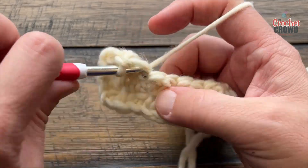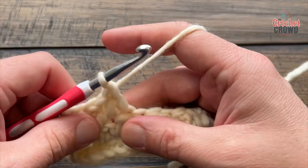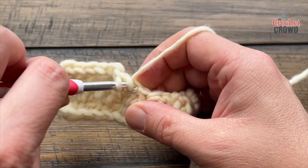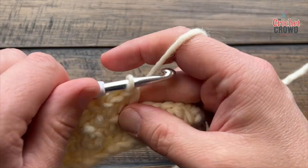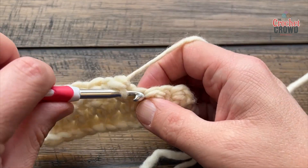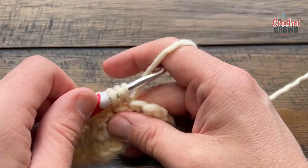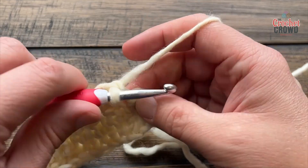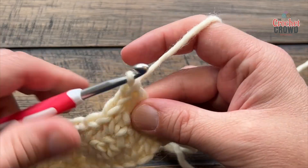This ends up being a completely different look and it helps break away the lines of crochet. Normally when you double crochet or single crochet in rows you can really see the train tracks of the crochet. This helps break it up a bit more and makes it more fabric-like in a textured look, which is very desirable. This is something you may wanna consider for your projects. Great for blankets, clothing, and other things — it's a great stitch. Remember the last stitch has to be a half double crochet.